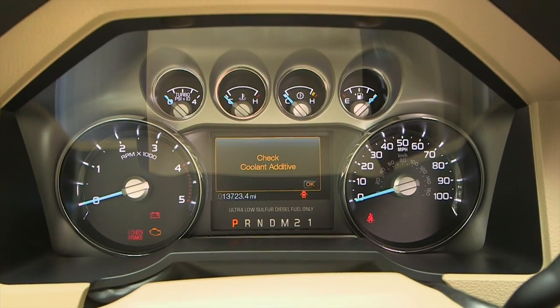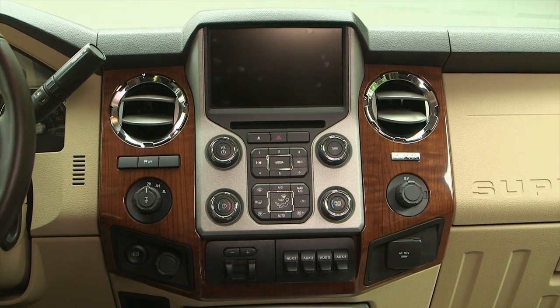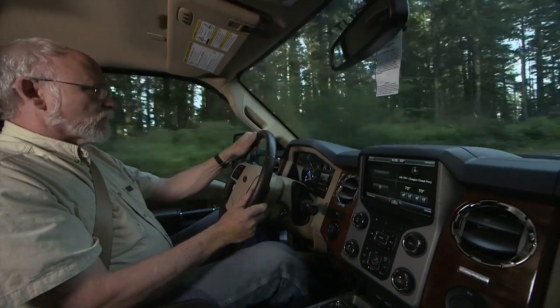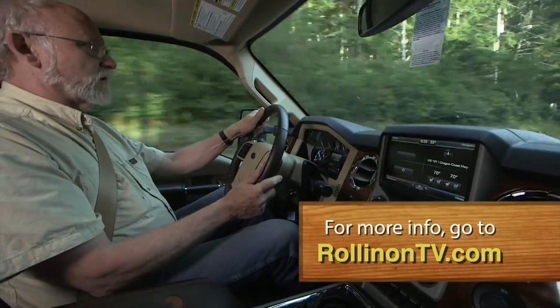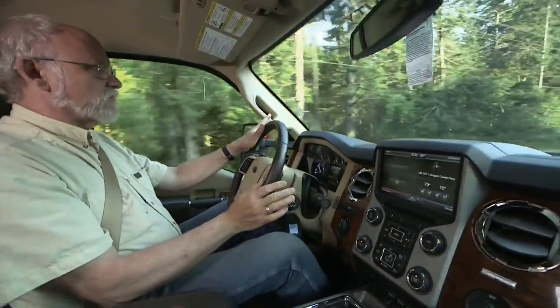Practical analog gauges deliver the information and are easy to view — no gimmicky digital hardware here. Most truck controls are sensibly clustered in the center stack, with both the entertainment center and climate controls grouped for no-hassle use. When you initially look at the dash, it's highly complicated with all kinds of controls — the HVAC, auxiliary switches, and the steering wheel is laden with control features — but it all makes sense. It's well laid out, easy to reach, and once you familiarize yourself with the owner's manual, you just sit back, relax, and enjoy the ride.